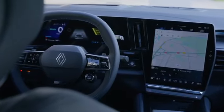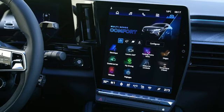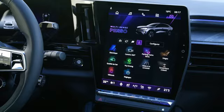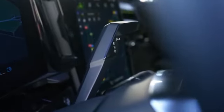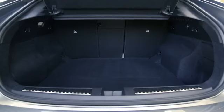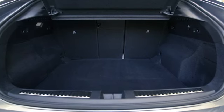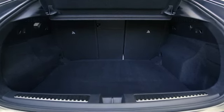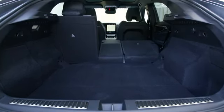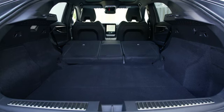Delivering generous interior space at front and rear, the Renault Rafale raises the bar in terms of traveling pleasure. Built on the same platform as the Espace, Rafale shares its long 2.74 meter wheelbase, allowing it to provide the most generous knee room on the market at 302 millimeters. The long wheelbase and gently sloping roofline also contribute to a rear headroom of 880 millimeters, with no impact on the streamlined coupe's body style. In terms of luggage capacity, Rafale boasts boot space of 627 liters.